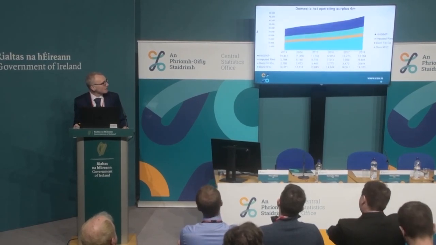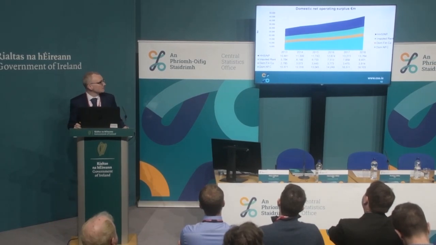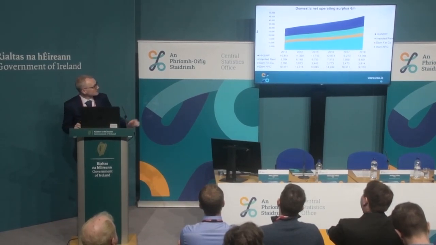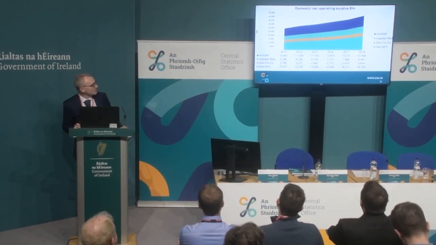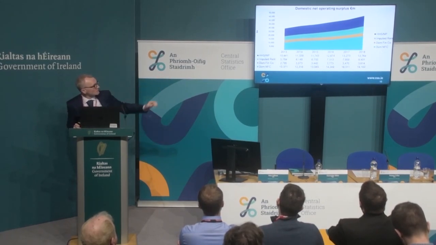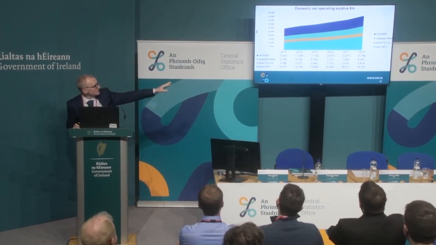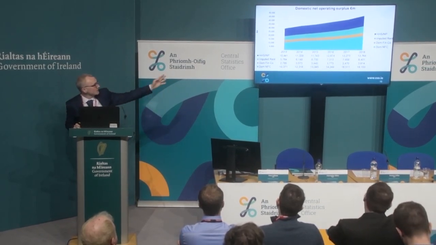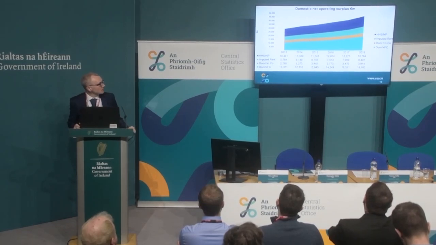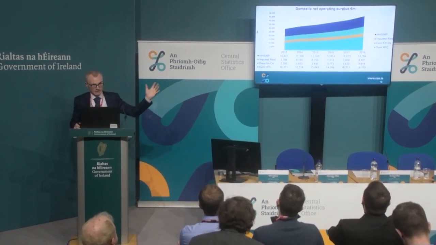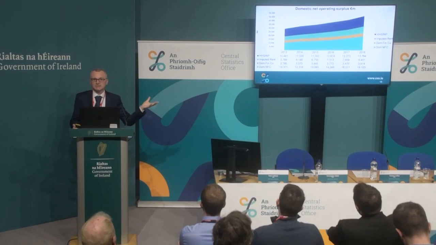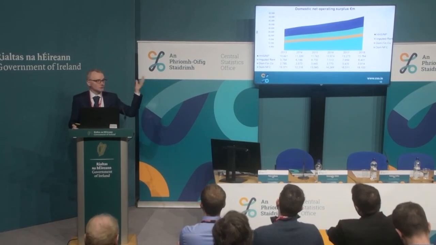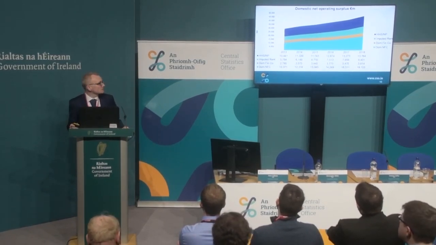This is the same data looking at it over time. Back in 2013, that mixed income was about 10.4 billion, and the domestic non-financials had a similar net operating surplus. As they both grow over time, the non-financials grow up to 19 and the households up to 13.8. There's obviously much more growth in the corporation sector, but it's a dynamic picture because somebody who was self-employed in 2013 might have incorporated as they grew and become part of the non-financial corporations sector.